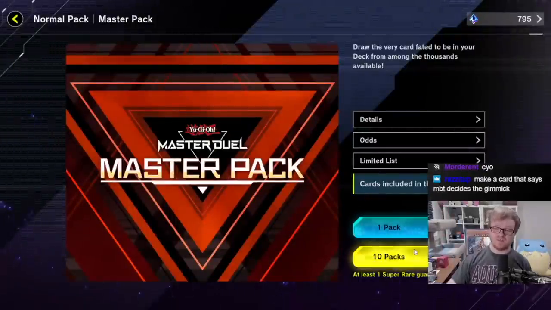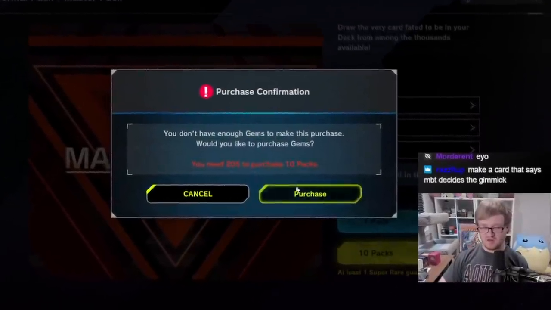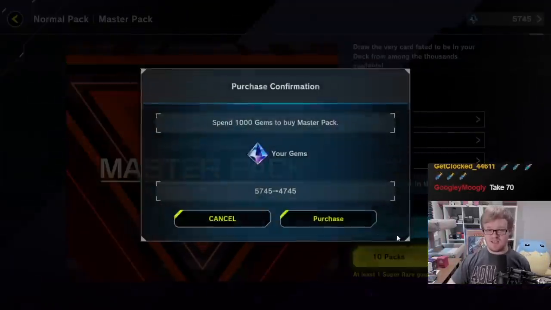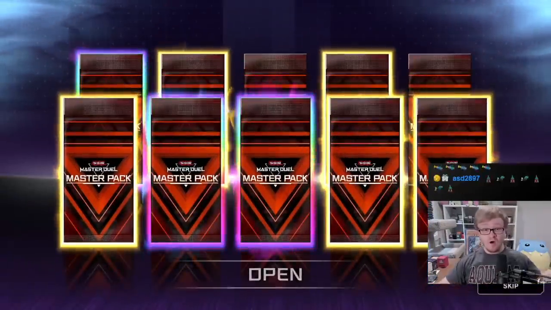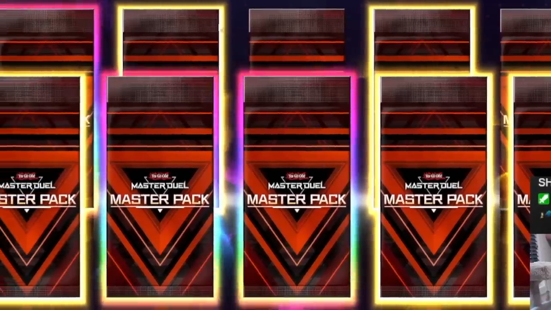Welcome back to Master Saga. We have 10... Oh, I can't afford them. Okay, here we are with our 10 master packs. Don't forget that today we have a very wacky and crazy deck building restriction. Oh my gosh, look at all these chickens. Ultra, ultra, ultra, super, super, super, super, super. Man, what if some of these ultras are good?